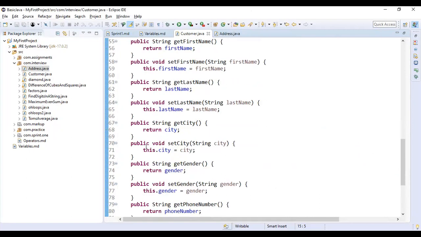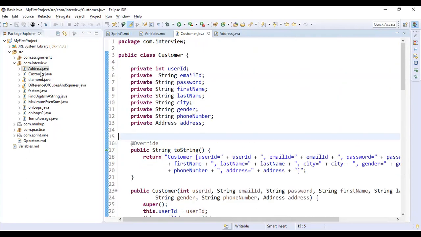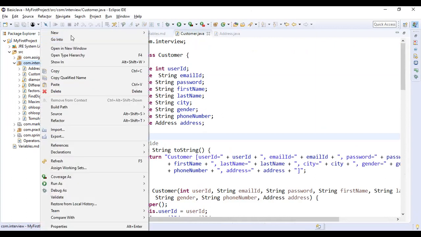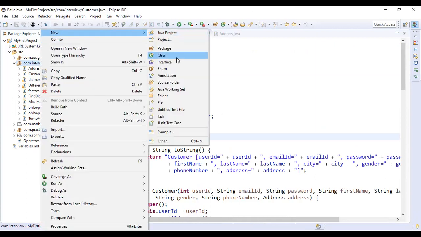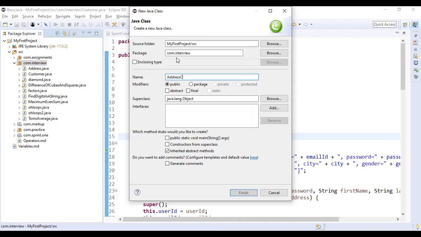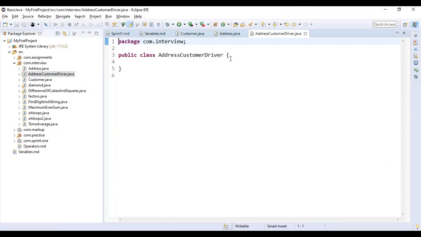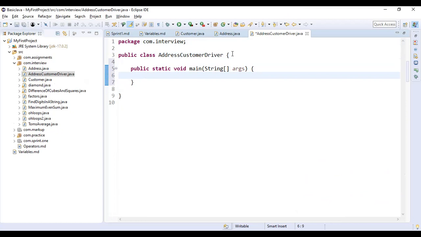So this was your assignment, and let's see if it runs properly or not. So we will create a address customer driver class. Here we will have a method main. We'll first create an address object.